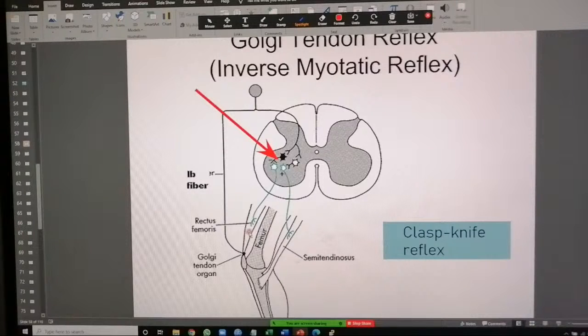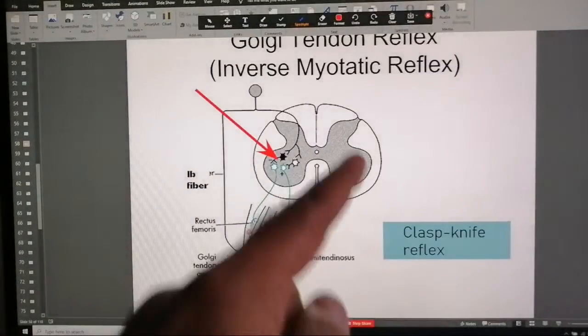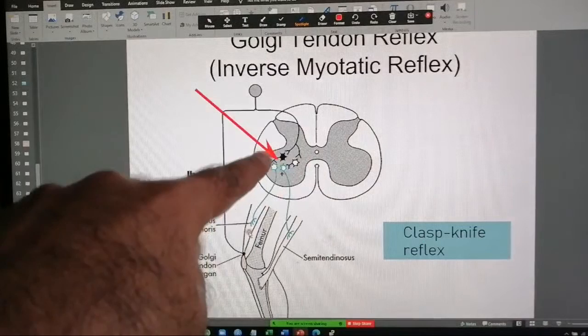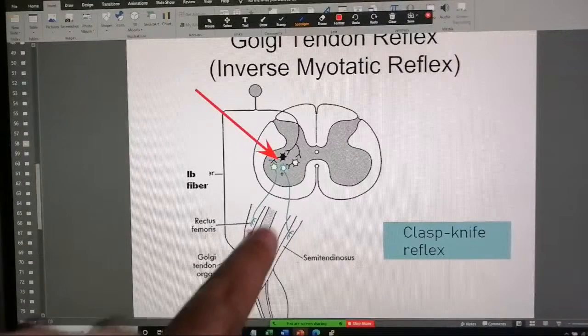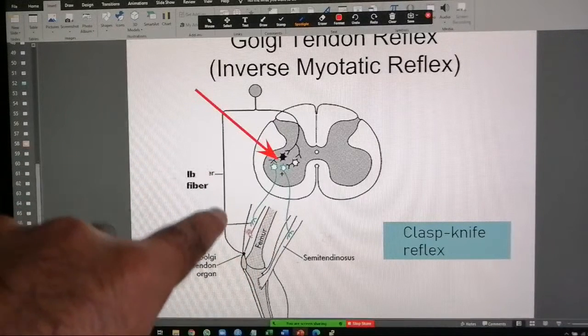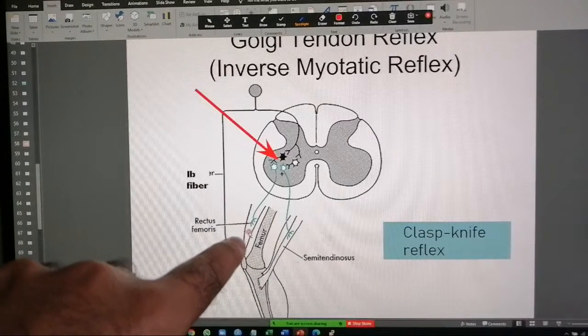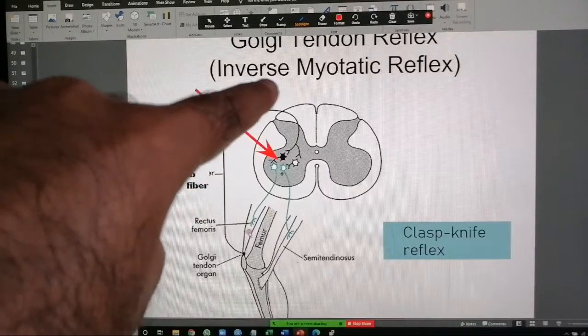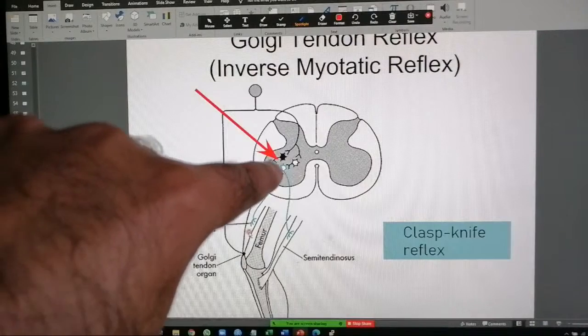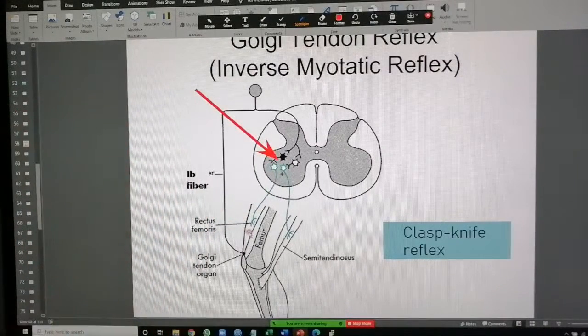That in a stretch reflex, if the muscle was being, say, stretched, the circuitry is laid down in a manner that you contract the muscle to relieve itself from the stretch. However, in this case, you have the stimulus which is different, the pressure inside the muscle. The fiber is different, 1B, this is the fiber, okay? And the synapses are different, and so is the effect. The effect is it turns off the alpha motor neuron, so there is actually relaxation in the agonist muscle to relieve the muscle of the pressure.